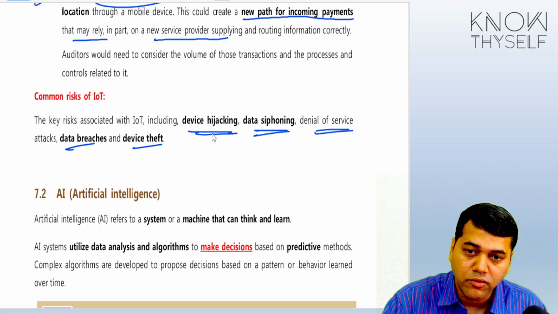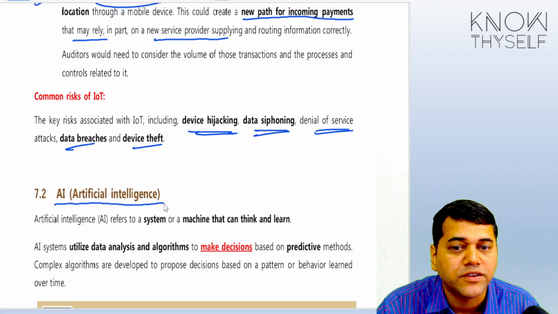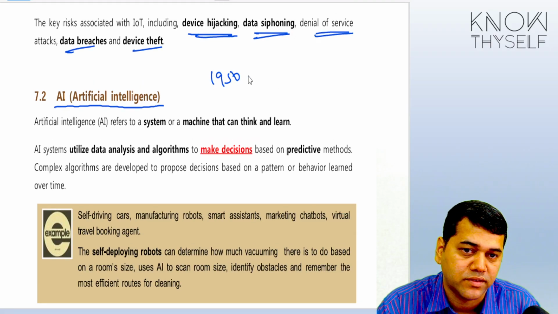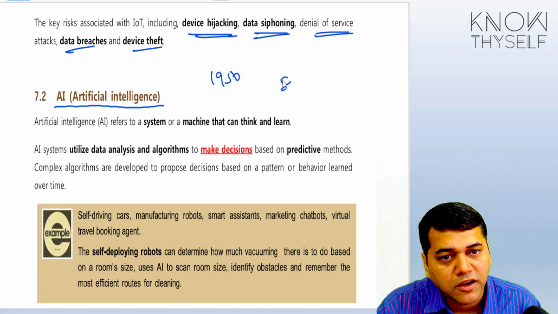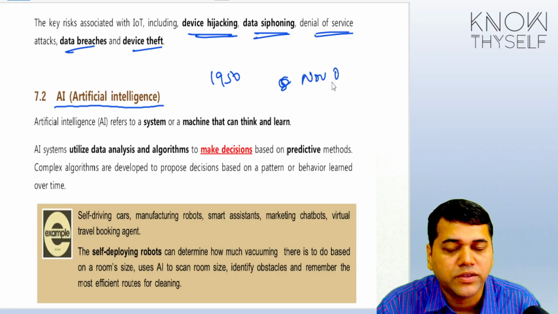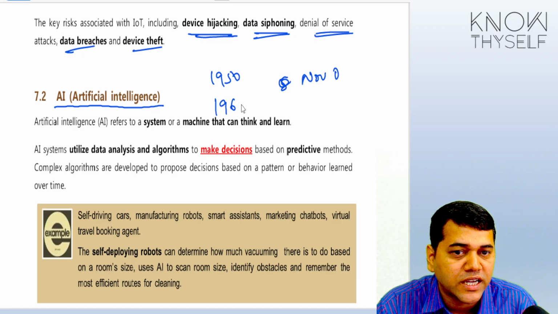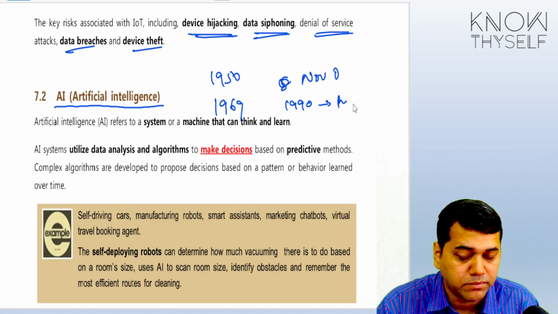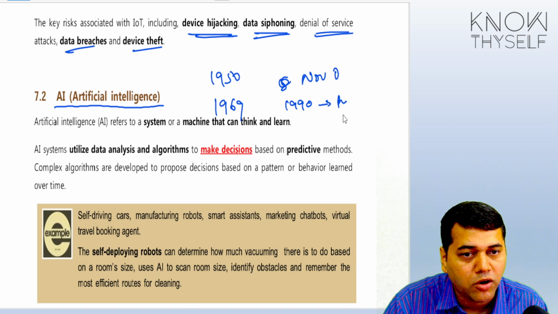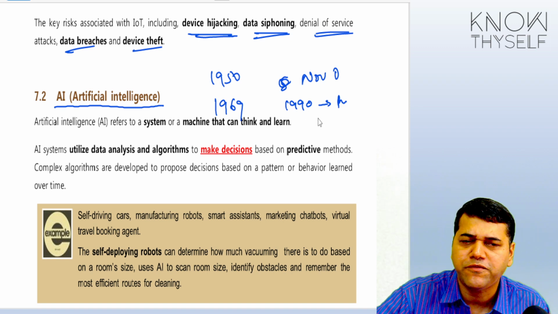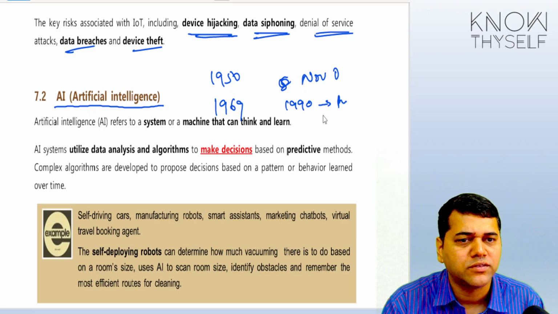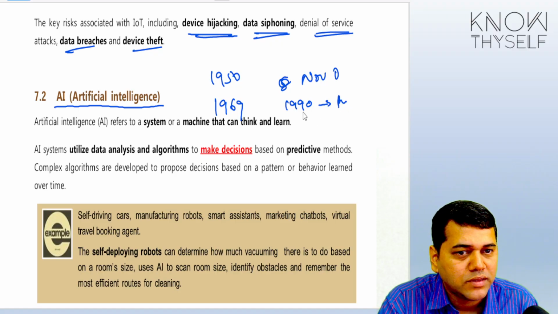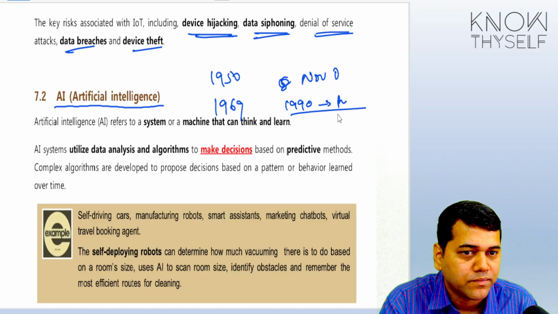Perfect. Okay, now one more new emerging technology is artificial intelligence. See, artificial intelligence was already there in the 1950s. Like the internet was invented in 1969, but in 1990, the US government made it available to the public. From then, Amazon.com, Alibaba.com, all this came from 1990. It's very fantastic. Your Infosys, so many companies flourished after, because this was the tech boom that came from 1990 onwards, because the internet came.